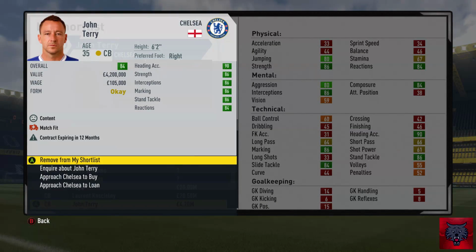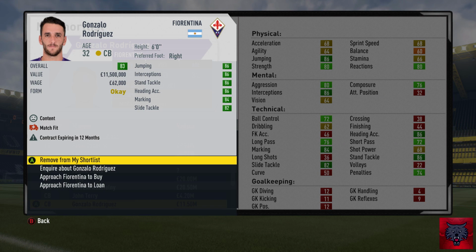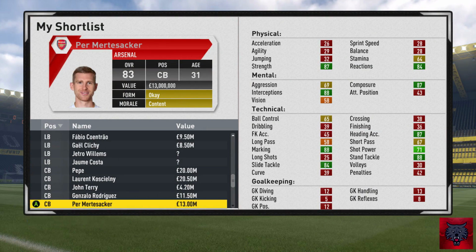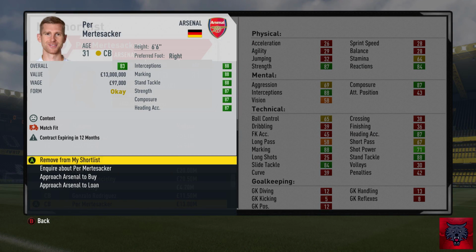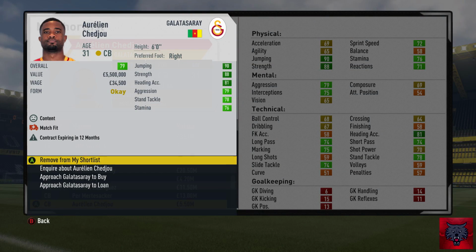John Terry as well. His contract expires in January. Gonzalez Rodriguez, 32 years of age. His contract expires in 12 months. Mertesacker as well stands at 6'6", a very solid centre back.